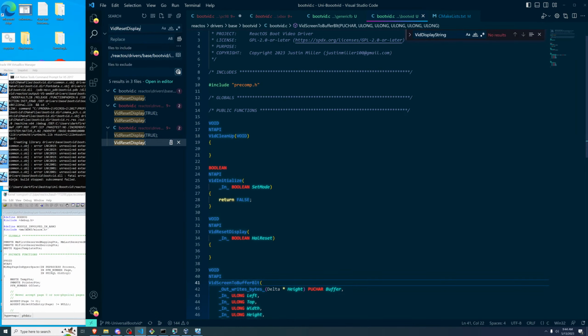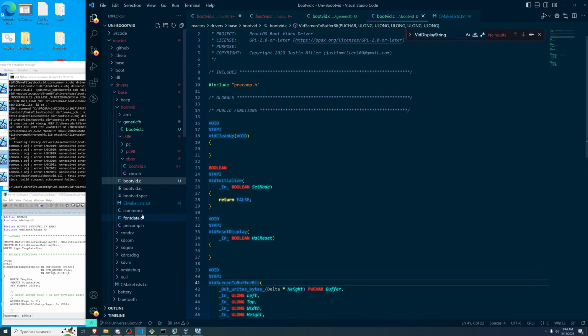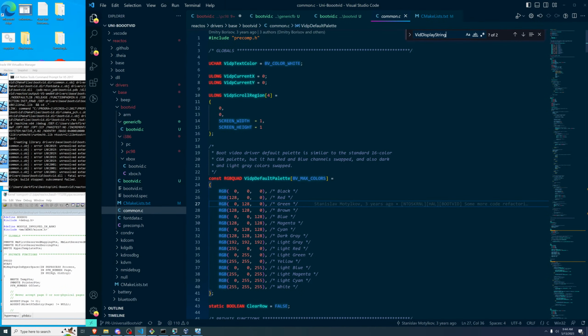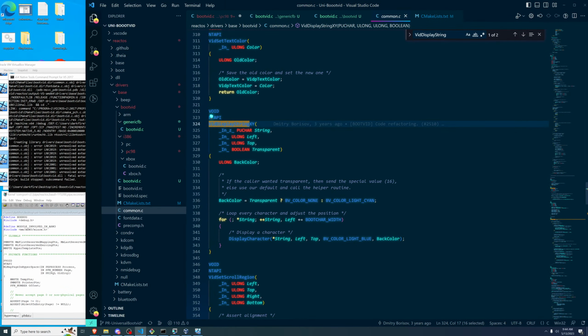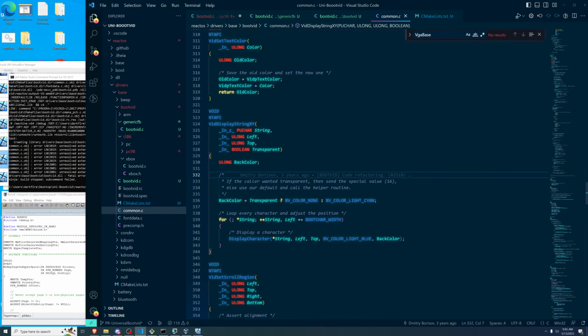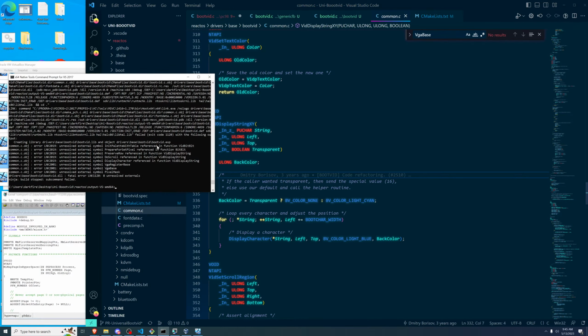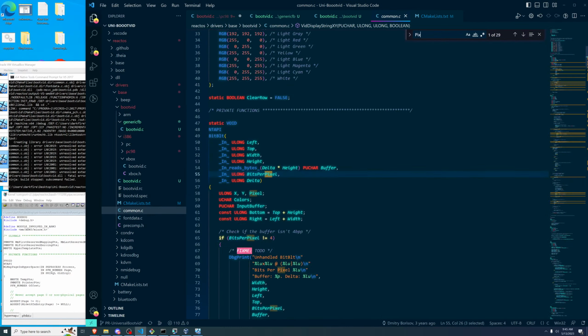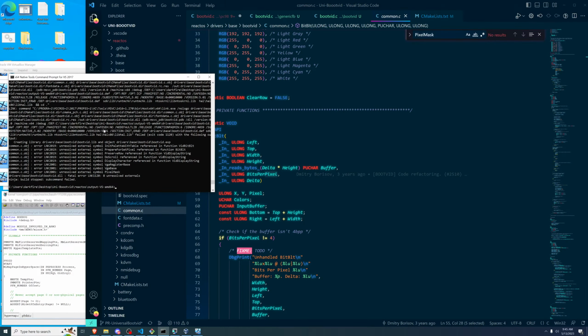Why is common not common? Oh, Lord. So we have VGA base, which is not super helpful. Unresolved external pixel mask. Where is that getting used exactly?